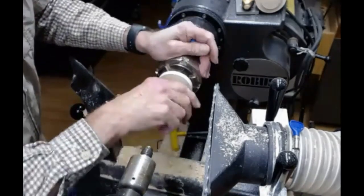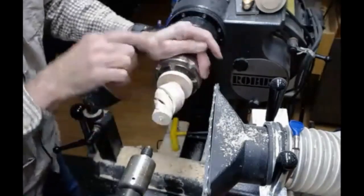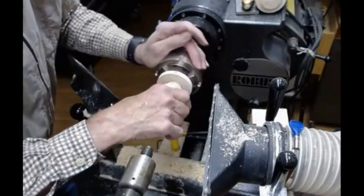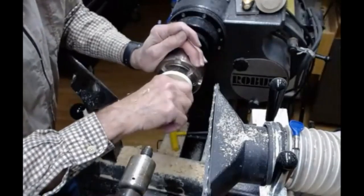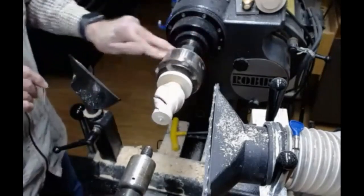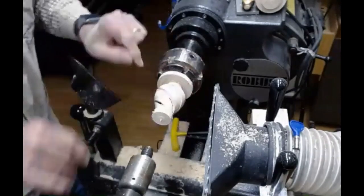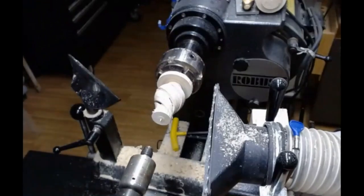Again, there's no sense trying to line up the grain. It's a different piece of wood. It's not the same base as it was. Oh, yes, it is. Let's see. What am I saying? That's running pretty well, pretty smooth. We'll give that a second to set. Any other questions so far?